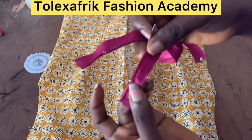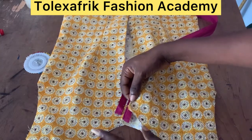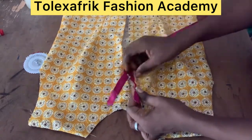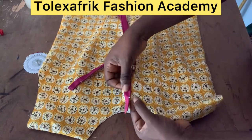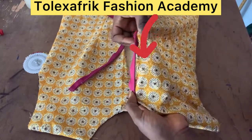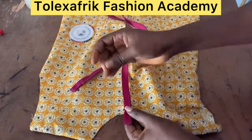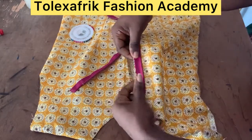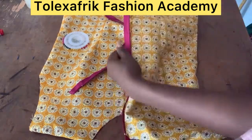I'm fixing my zip line by line. You can see the metal stopper — that's exactly where you're starting from. Don't forget to turn the neckline of your dress with either bias, facing, or lining — either one is fine. To fix it, place the zip directly on the edge that we've ironed on the zipper line. Because we ironed it, there is now a straight line to place it on, so you follow that exact line. You can use a pin so it doesn't move around.